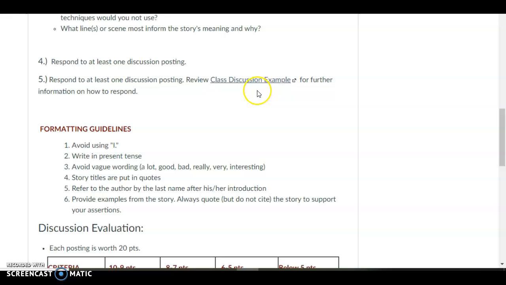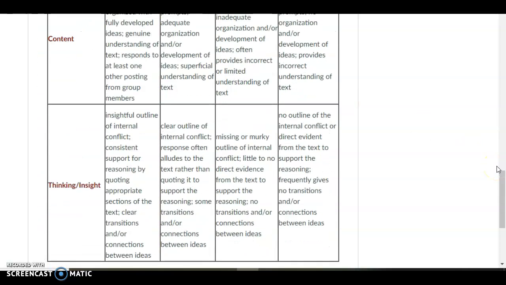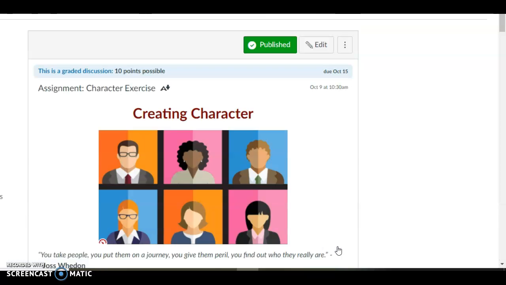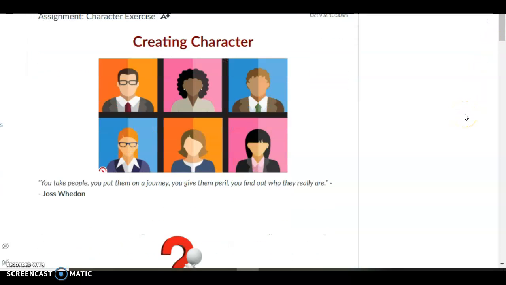And there's an example of a class discussion posting here. And that's all you're really going to do for this class discussion. And those 2, the reading about character and the class discussion, are going to be due on Tuesday. I believe that's October 13th. And this assignment about characterization will be due on Thursday.